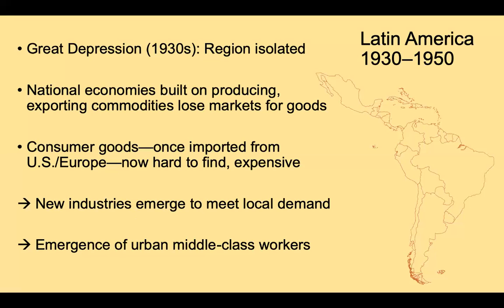And so it used to be easy to get those imported goods, but suddenly, with the onset of the Great Depression and the withdrawal of national economies and the return of isolation, it became much more difficult to import those finished goods from the US and Europe. This meant that there was suddenly an economic void. There was a need for those products that previously could be obtained from the United States and Europe, but that could no longer be obtained because of high tariffs that had been imposed as a result of withdrawal from the global economy in the Great Depression.